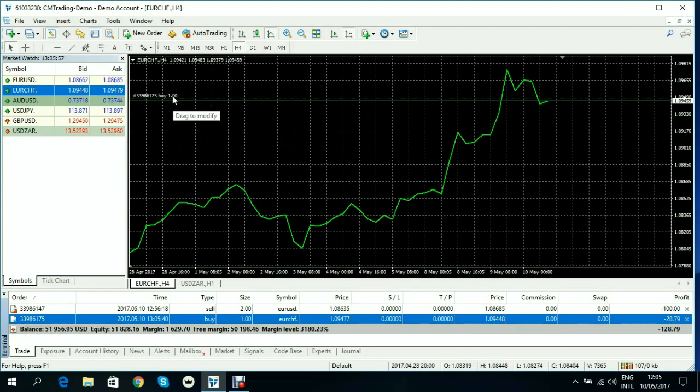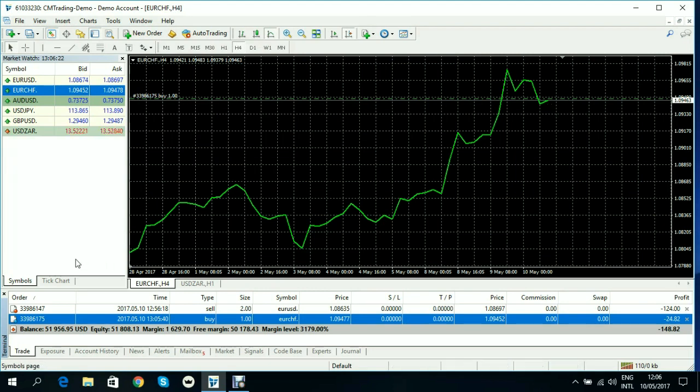Let's look at it on the chart here. Just follow the cursor here. This is the order ticket of the euro versus the Swiss franc. So the order is a buy, and the volume is 1.